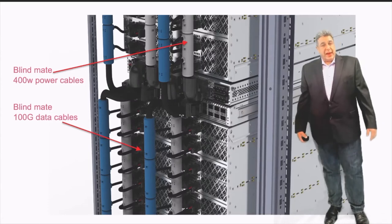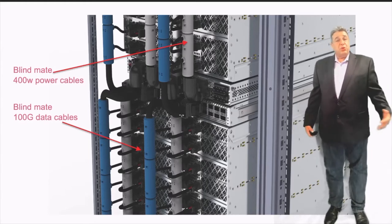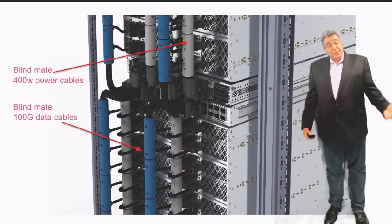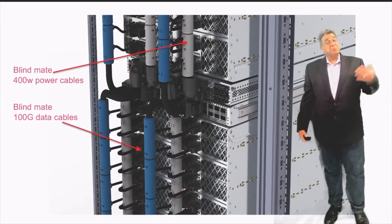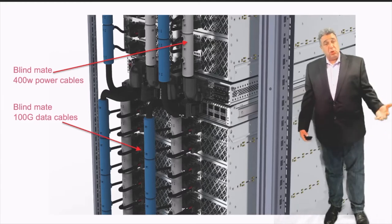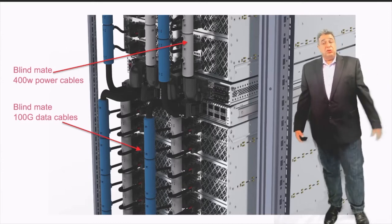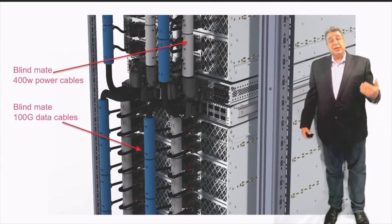If you look at the backside of the cage, that's where some of the magic happens. We built a system of cabling which snaps to the back of those cages and creates a blind mate connectivity for the servers — both on the power side and on the networking side. This cabling system enables a simplistic way of integrating servers. The cabling system is pre-installed in the racks and in the cages, and when servers are installed, you don't need to worry about cabling, mis-cabling, or broken cables. The whole thing is pre-tested and pre-installed.